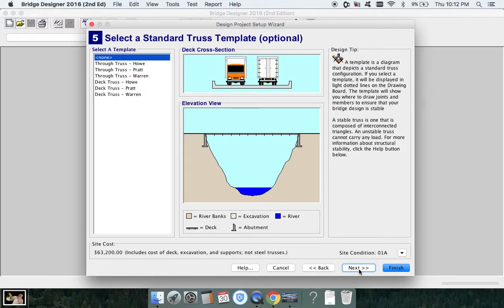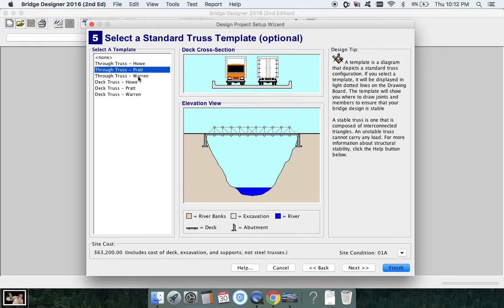Click Next. And here's what I want you to do just as a beginner. You're going to learn some basic designs. Howe, Pratt, Warren, these are famous engineers who have designed bridges, and they're well-known designs. And so you're going to choose one of these, and you're going to try to build that bridge. And at the end, you may find that you've mastered that bridge, or you think you have, and you want to move on. You can try a different bridge.